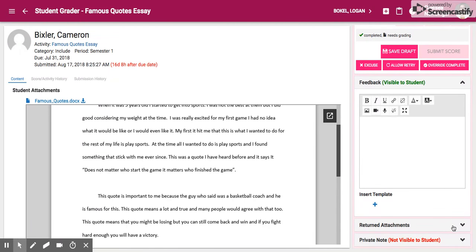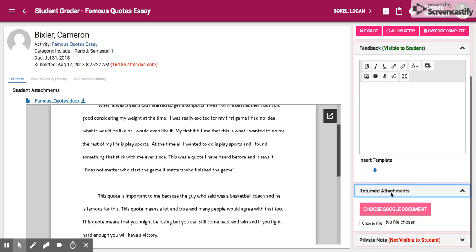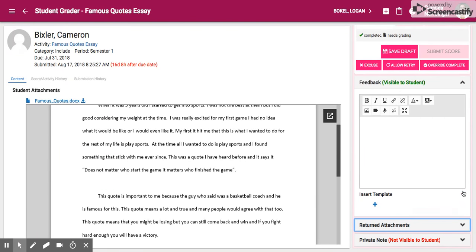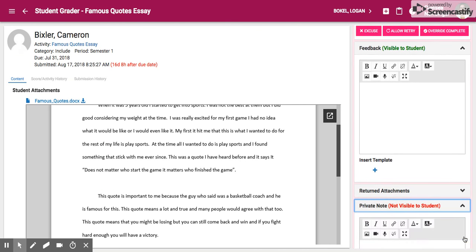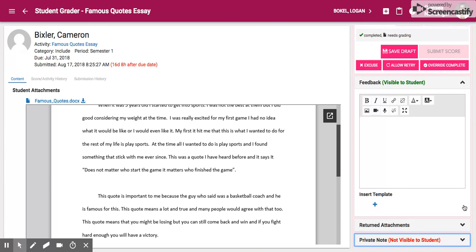You can also return attachments to them. So if there's something like a rubric that you graded and you wanted to attach that as a specific file or something like that, you could return that attachment to them. There's also a notes here. If you want to put a note to yourself, you can do that as well.